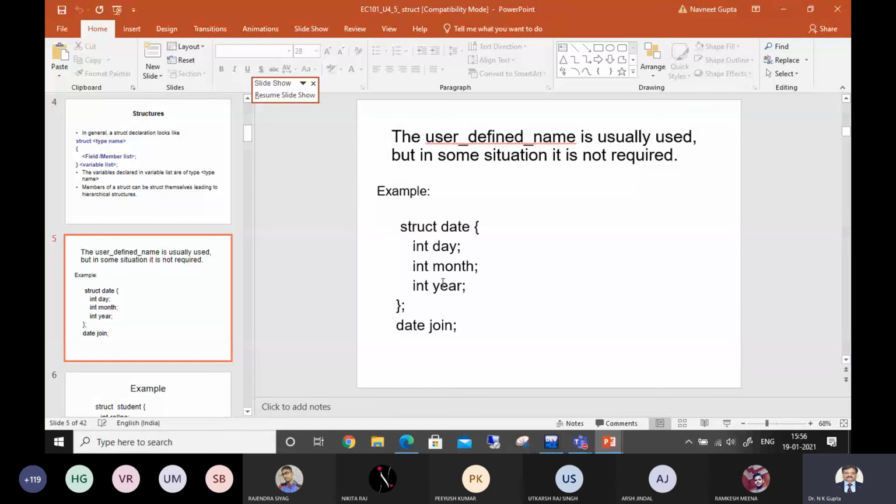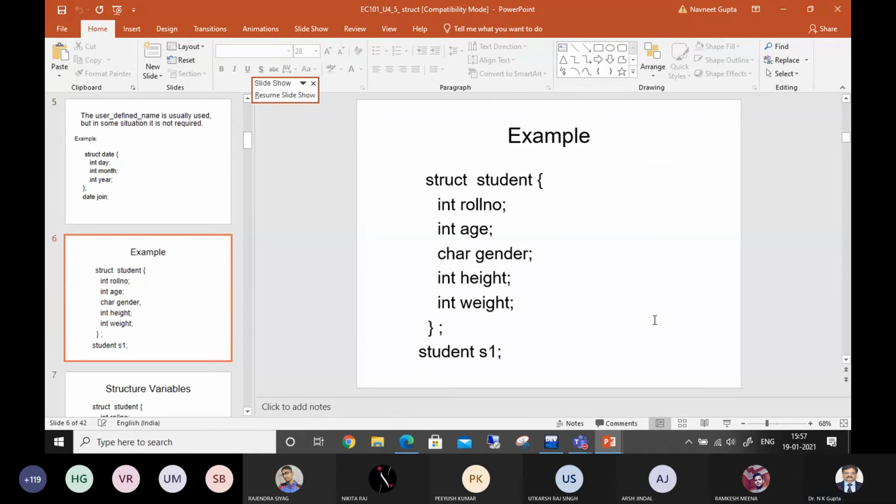It could be a name also. Suppose we want to declare a structure for a student. We would be storing the name of the student, and that will be a string in the same structure, and it could be the date of birth of a student also. It could be the enrollment number also, or so many things, height, weight, everything we can store together. So in case of arrays, we could store only homogeneous data types.